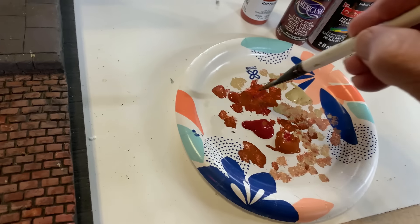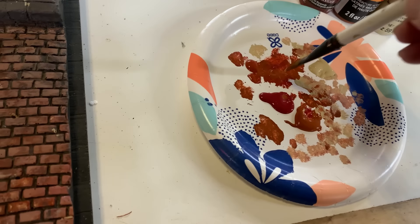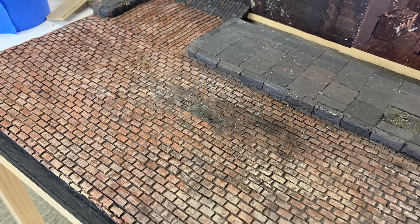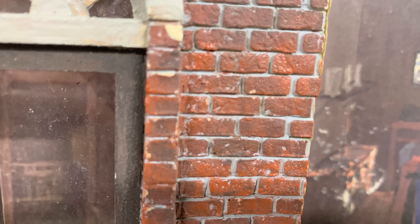Keeping in mind it's a cobblestone street, it's not going to be perfect, but certainly we want it lighter and brighter. There are a couple of areas where I want to leave the underlying dark colors — like something got spilled in the road — it just adds some character to the street. This dark area is actually going to be mostly underneath the fire wagon. Moving on to the bricks on the building, they were originally a somewhat lighter color but they've really been scratched and broken by the brass pieces knocking around.